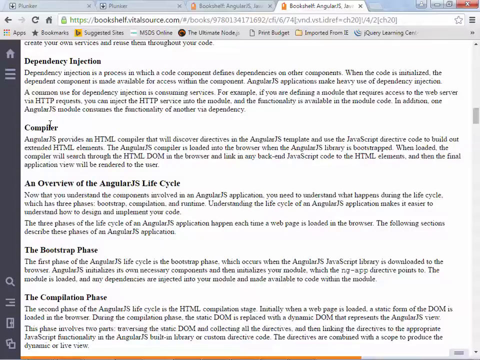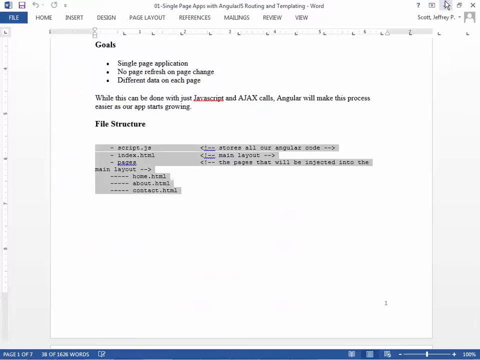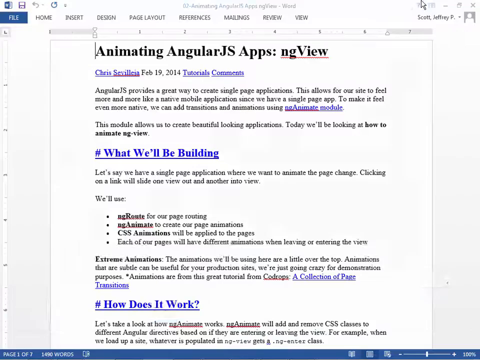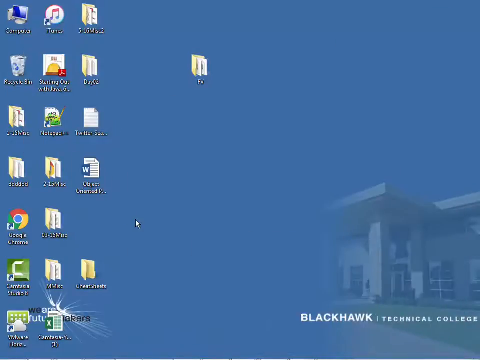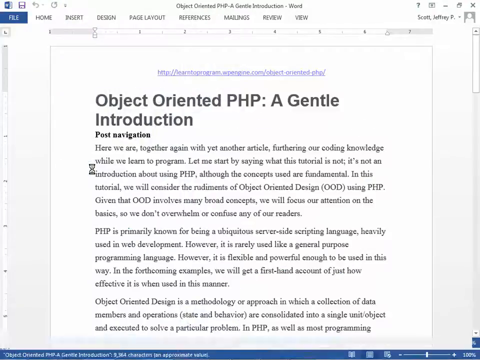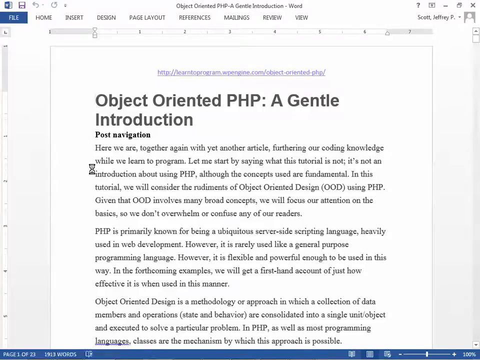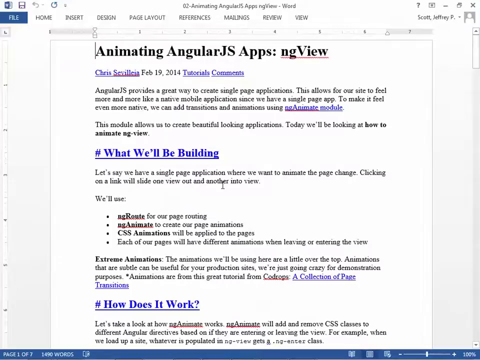The idea is the difference between, for example, if I do something like this, if I come up and do that, okay, what is that? Well, I just opened up a document in Word, right? Okay, and that's a desktop application. What people want today is they want their web applications to look just like a desktop application. They want it to react the same way. They don't even want the idea that they're on the web. And that's one of the things that Angular helps you to do.